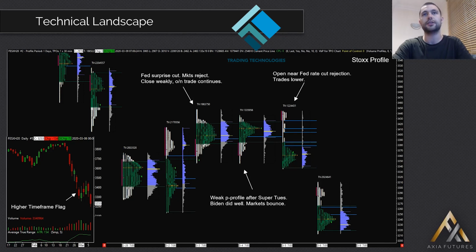Now that is quite interesting because that rejection is playing into the fact that the larger move is bearish, and that's telling us something about what our participants want to do. The next day following that, well, that evening for the UK and day in the US was Super Tuesday, and Biden did well. So then on Wednesday, the market found that as a reason to rally, and it rallied again, which we were talking before about having a really weak P profile.